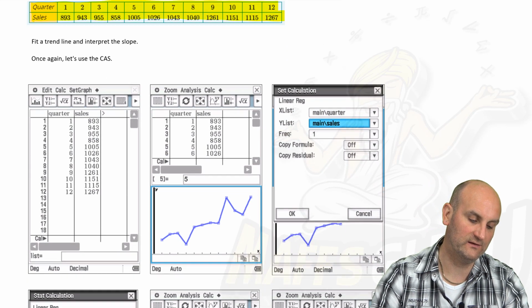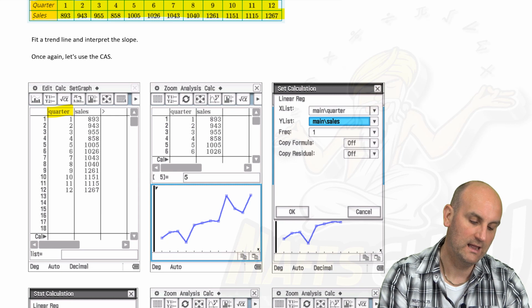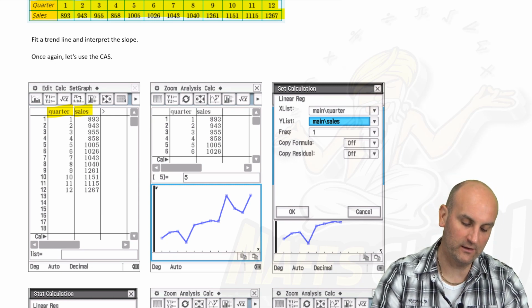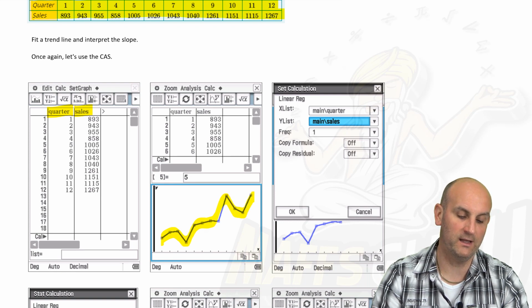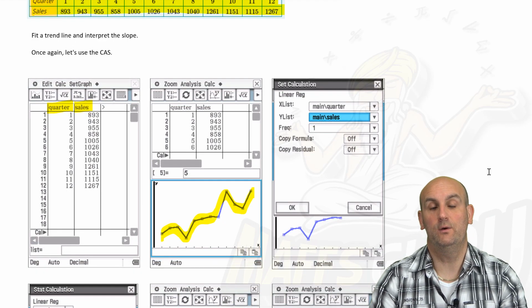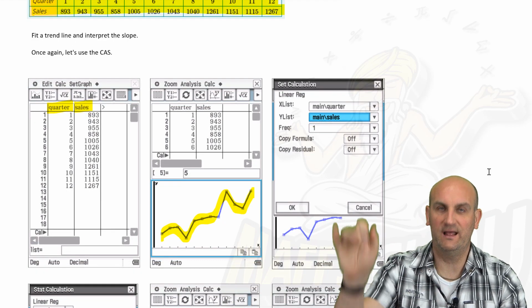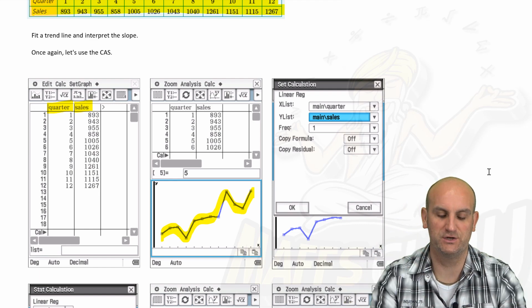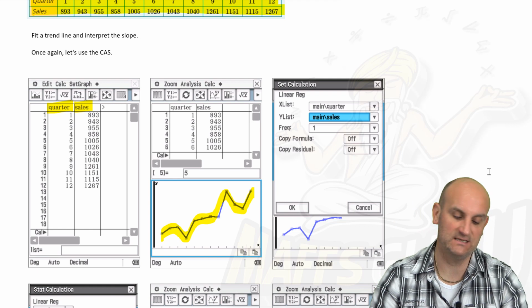So our deseasonalized figures, there we go. We've got quarter and we have sales. And what do we notice? Yes, our graph is going up here, all right? So these are my deseasonalized sales. Now, if you remember back to the previous video, it didn't quite look as jagged as that. That was because it was plotted with the original sales data and it just squidged it a bit, but it is exactly the same graph.